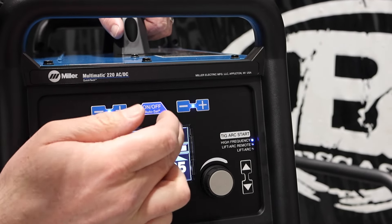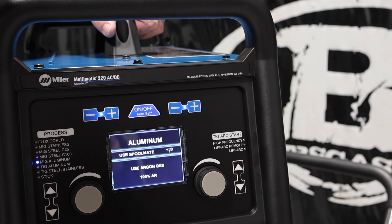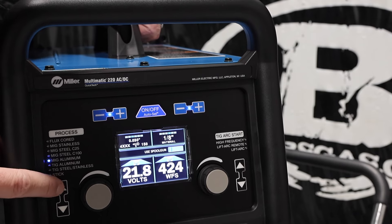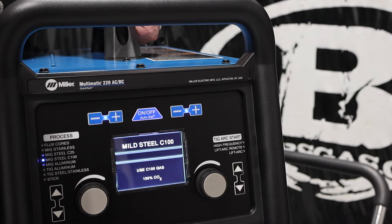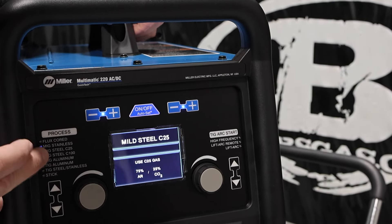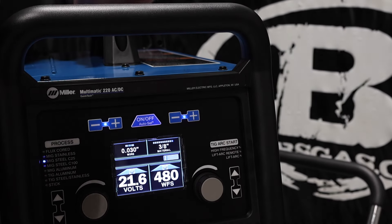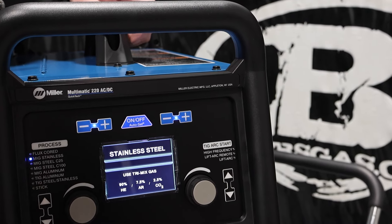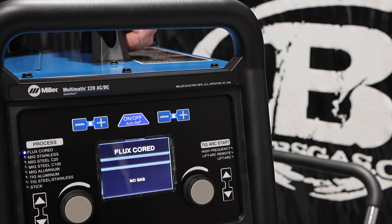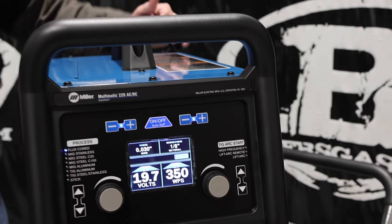The auto set is nice — you can turn it off and adjust amperage manually, or use auto set which gives you a predetermined setting; you just tell it material thickness and tungsten size and go from there. As we go up, you can MIG weld aluminum with this using a spool gun — that doesn't come with it but we'll link that below. Then we've got MIG steel 100% CO2 for those who run that shielding gas, and MIG steel C25 which is your 75/25 gas — more common, smoother arc, welds great. Then MIG stainless — they recommend a tri-mix — and flux core wire, a no-gas self-shield option, which runs good on it too.